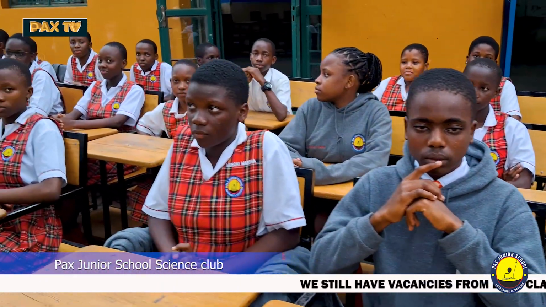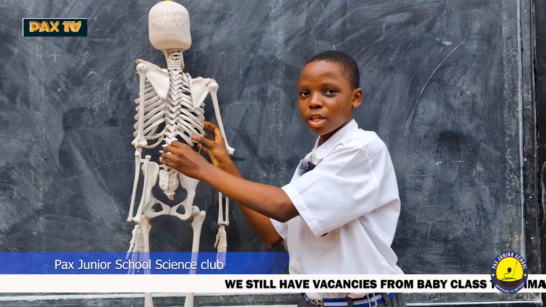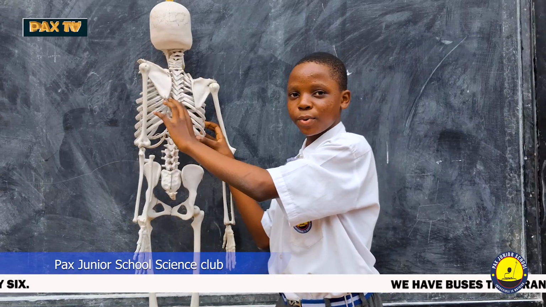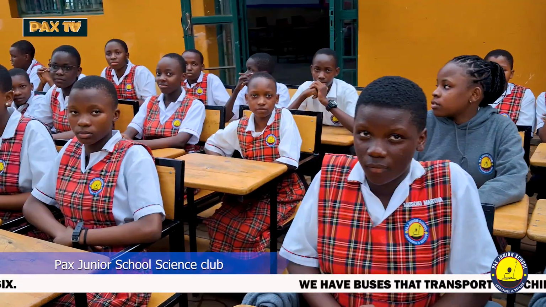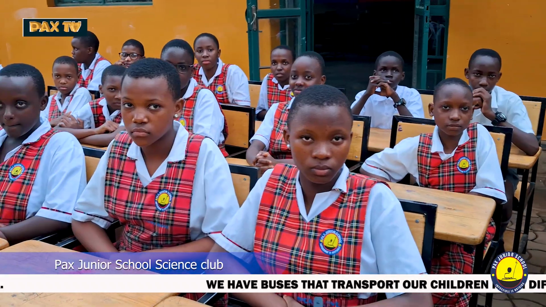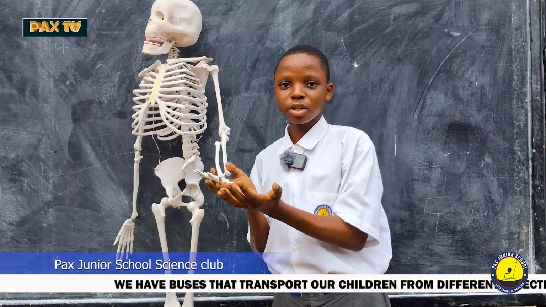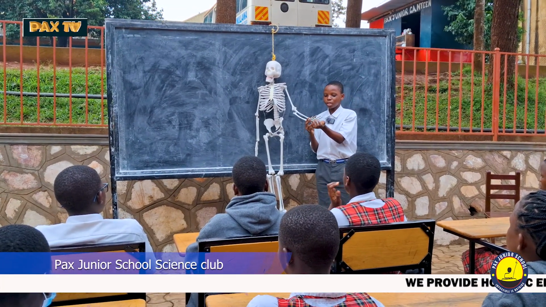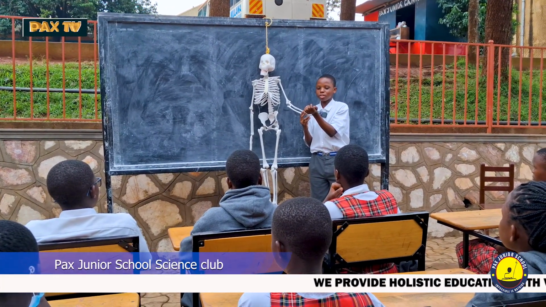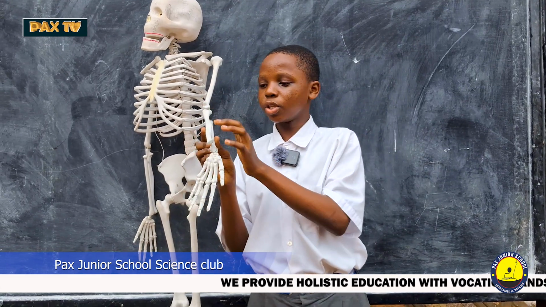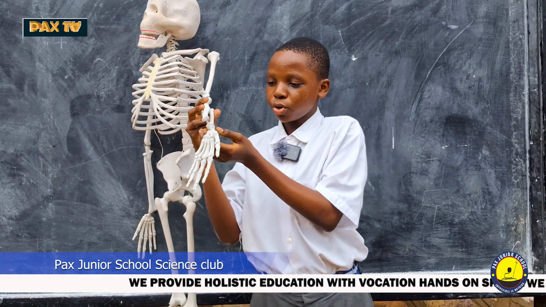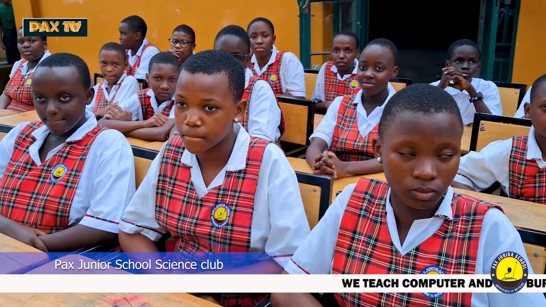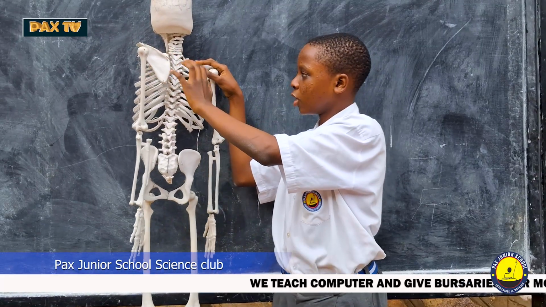And behind here, we also have these bones which make up the spine. The spine is also called the vertebral column or backbone. And the spine protects the spinal cord. Then we also have these bones in the fingers called phalanges. The bones in the palms are called metacarpals, and the bones in the wrist. Next, we also have this bone here called the radius, this bone here called the ulna, and this bone called the humerus. Then we also have these flat bones behind here called the scapula.